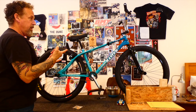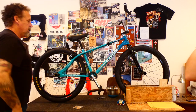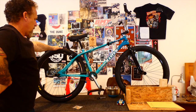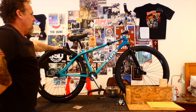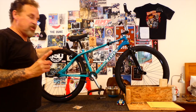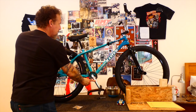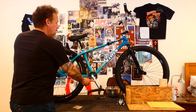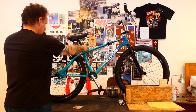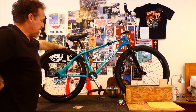So you want me to talk about modifications that I'm going to make, or just what's on the bike? Let's start with what's on the bike, what you've already changed, and then we'll go into the future stuff. Okay. The only things I have not changed are this one crank and the seat clamp. Everything else I changed.